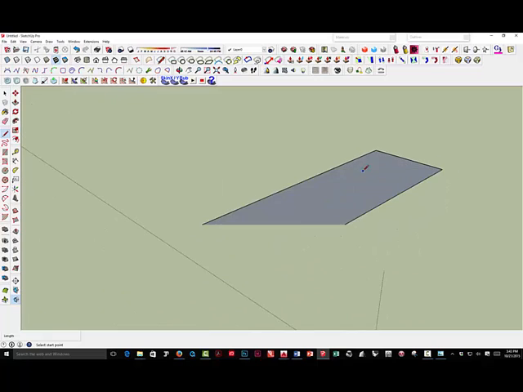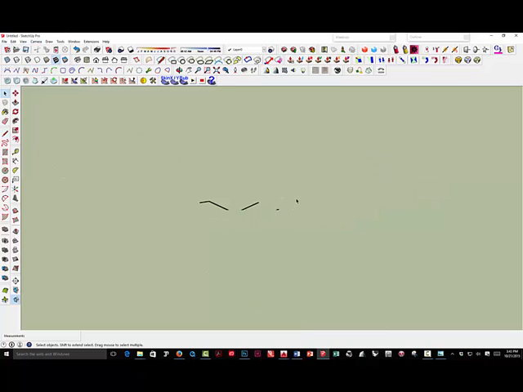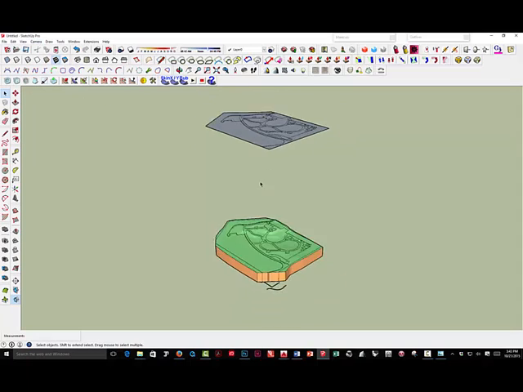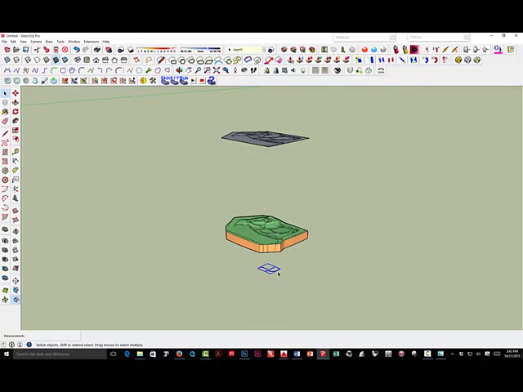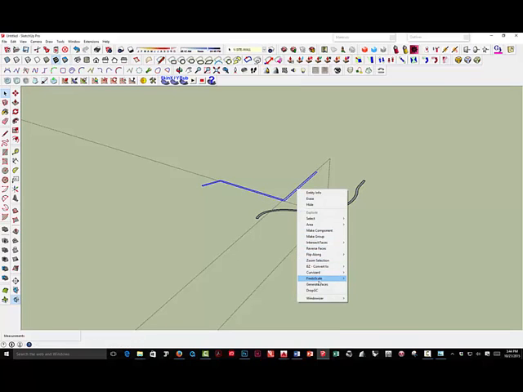Also, if you start zooming in and getting this cut off, one way you can get around that is to go to camera and parallel projection. Oh, that didn't work much better, did it? No. I think one of the reasons this is happening, and we can't really solve it yet, is when you get models that are way far away from the origin in SketchUp, you start getting some of these visual clipping issues. And once we get everything in, we can go through and move everything back to 0, 0, 0. But we don't want to do that until we're done with the importing process from AutoCAD, or nothing will line up right. So now that I have this, I'm going to double click in here, select that, generate faces.